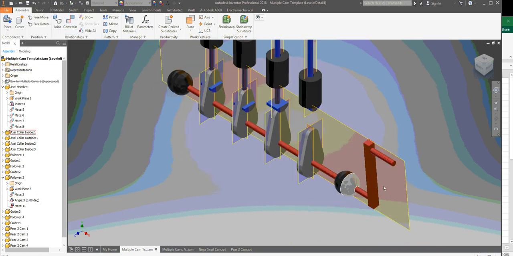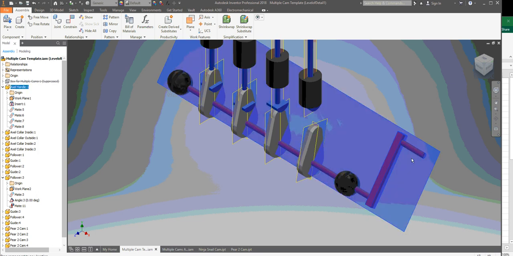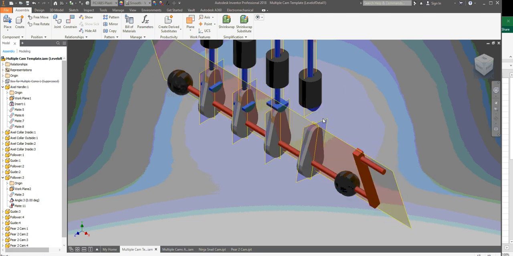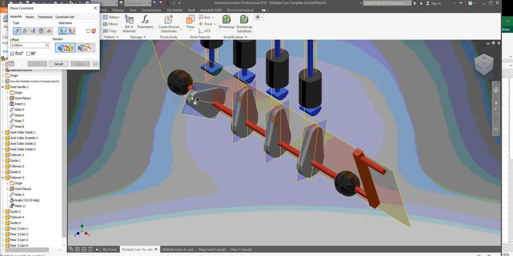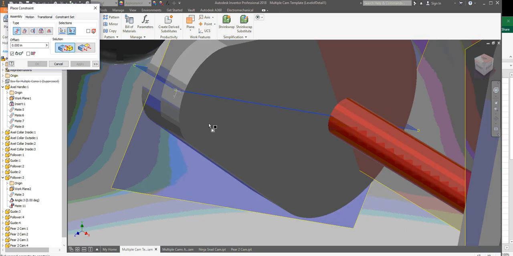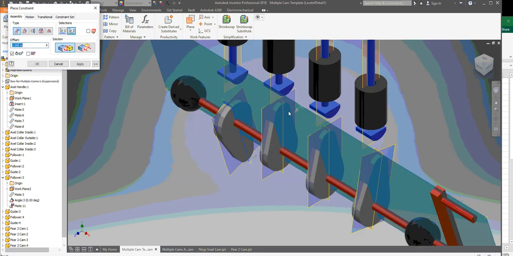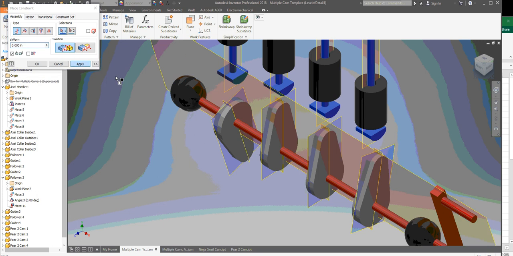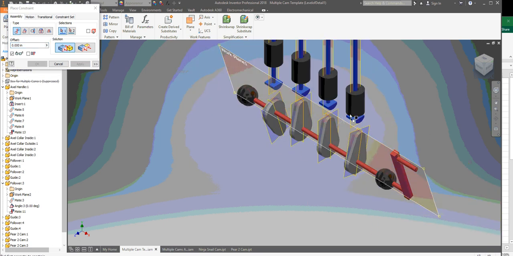What's going to change is the angle that these are all constrained to our axle handle here. The first one should, of course, be mated to the work plane. I'm going to move these followers up and out of my way here. The first one's clearly going to be mated to the work plane. So let's go to constrain. Let's go to mate. I want to constrain this smaller work plane to this axle handle work plane here and hit apply. But the next ones are not going to go that way, because I want them all to rise and fall at different rates.